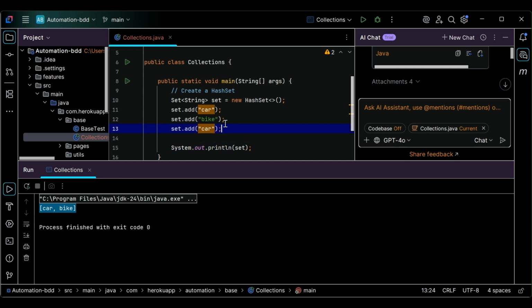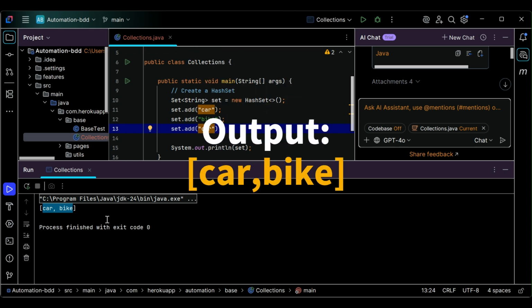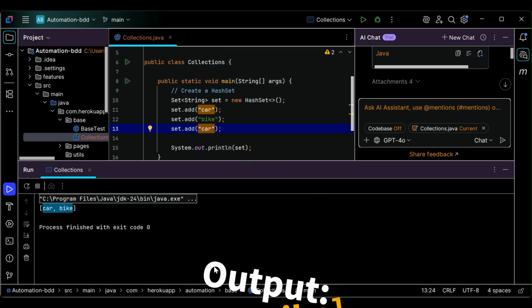We added a car two times, but we got only car and bike, only two, because our set does not allow duplicates. You might use a set in test scenarios where you want to verify distinct entries like unique environment names, unique usernames, or any unique values.